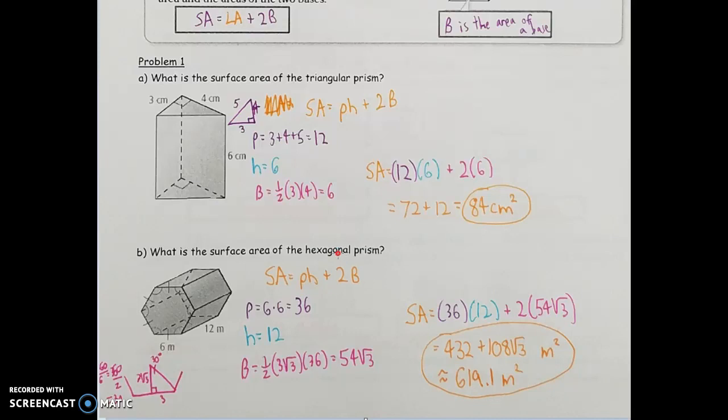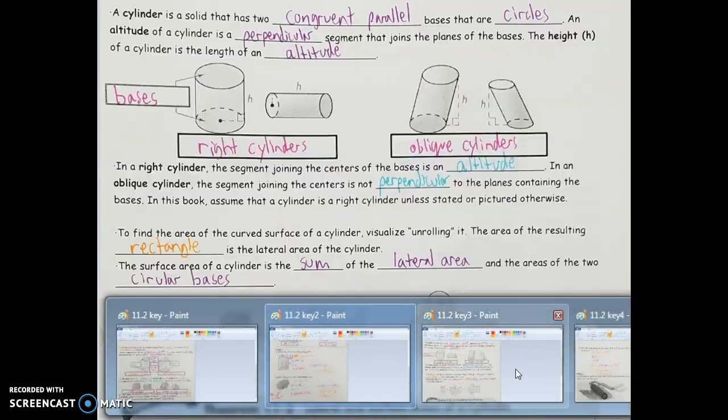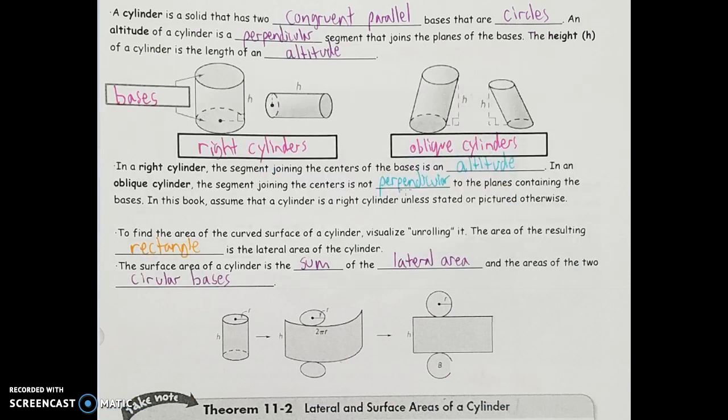So again, finding a hexagon area is going to be part of finding that prism surface area, because we have to be able to find the 1/2 apothem times perimeter for the front and the back. Those steps should be the same no matter what type of prism we're using. But besides prisms, we also have cylinders, which are pretty similar when we're finding surface area.